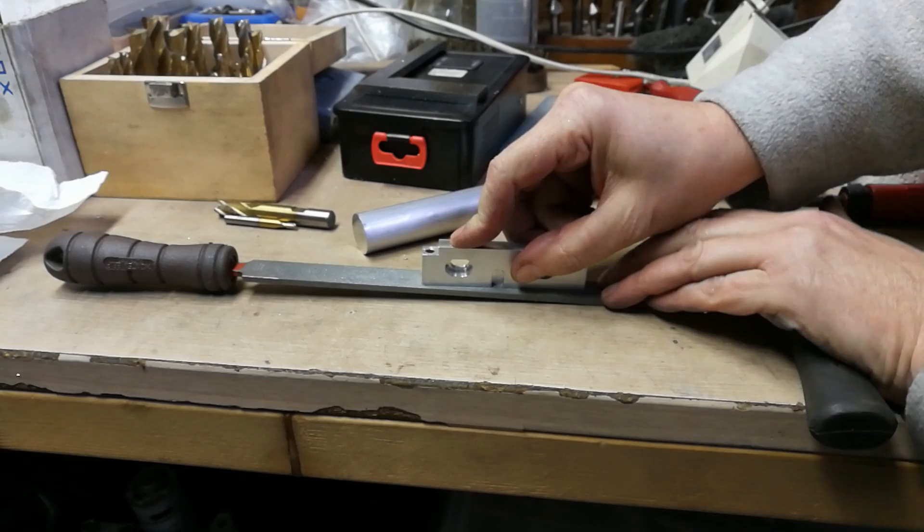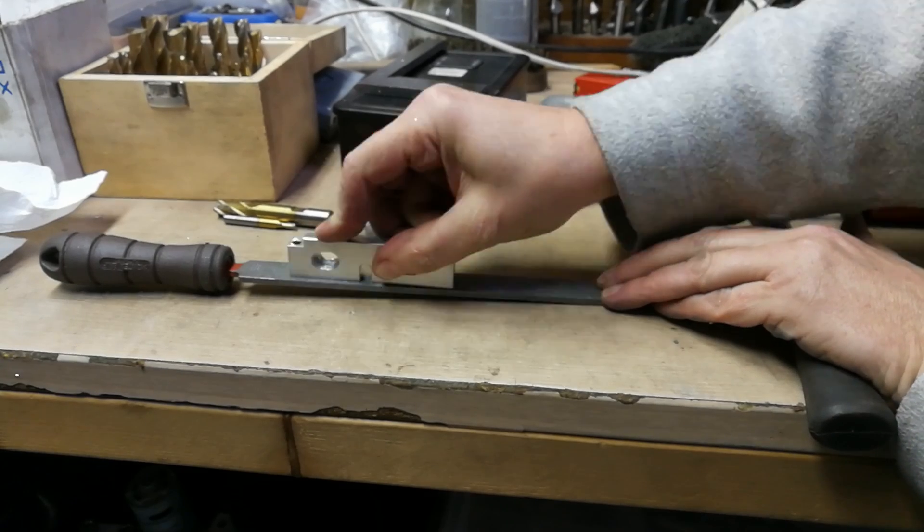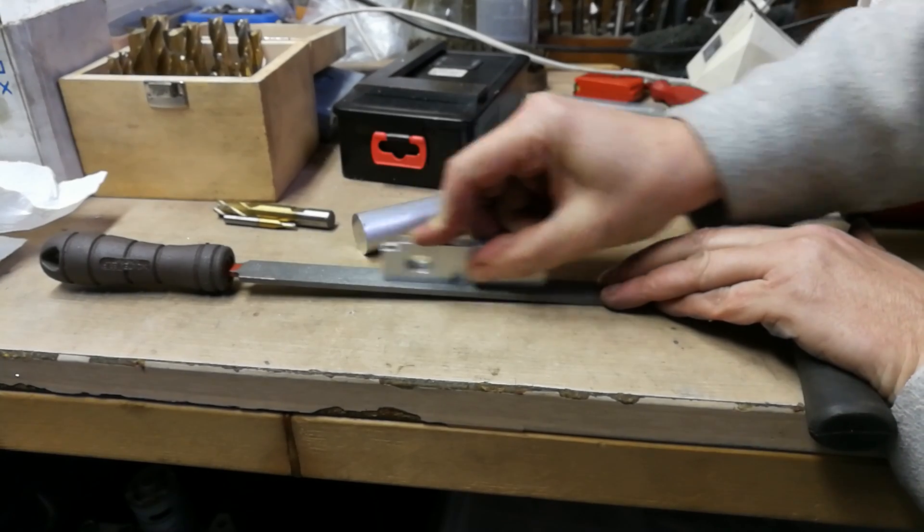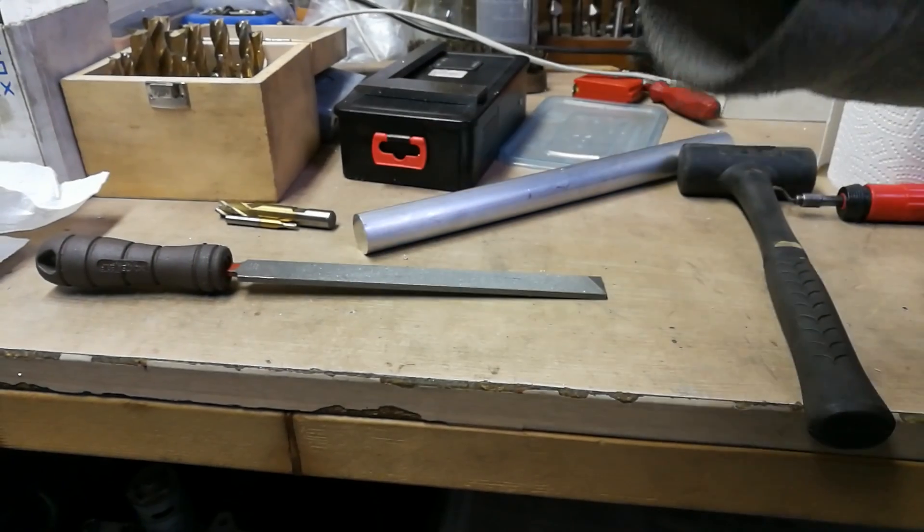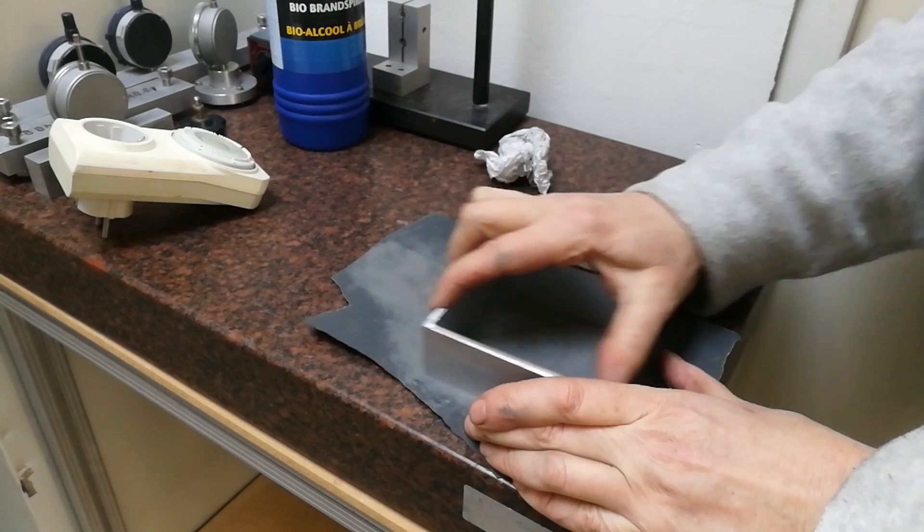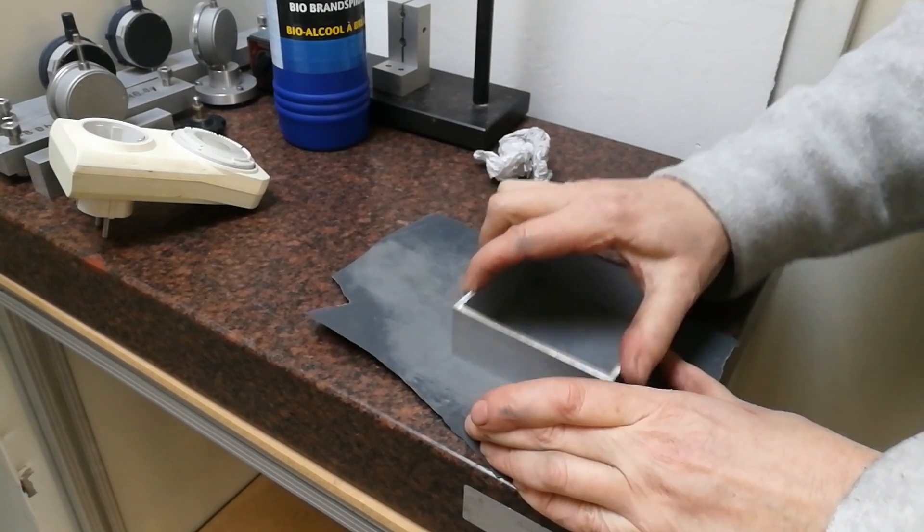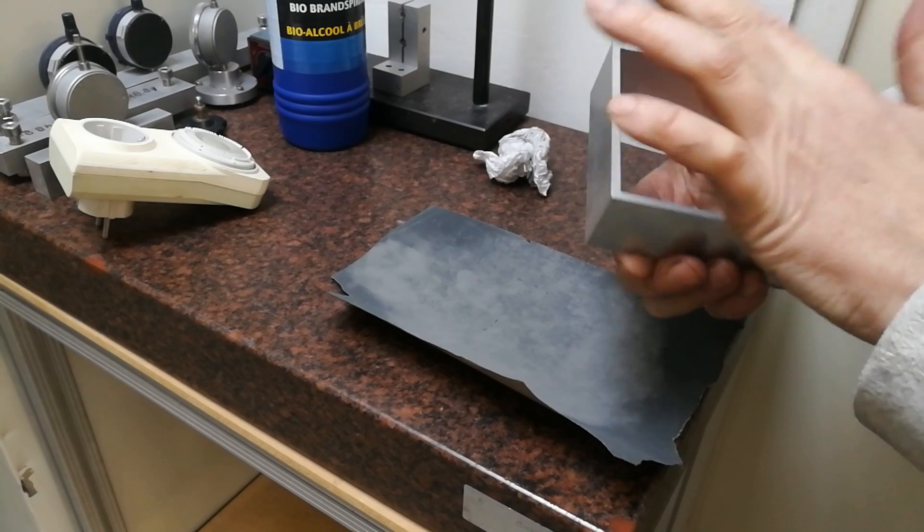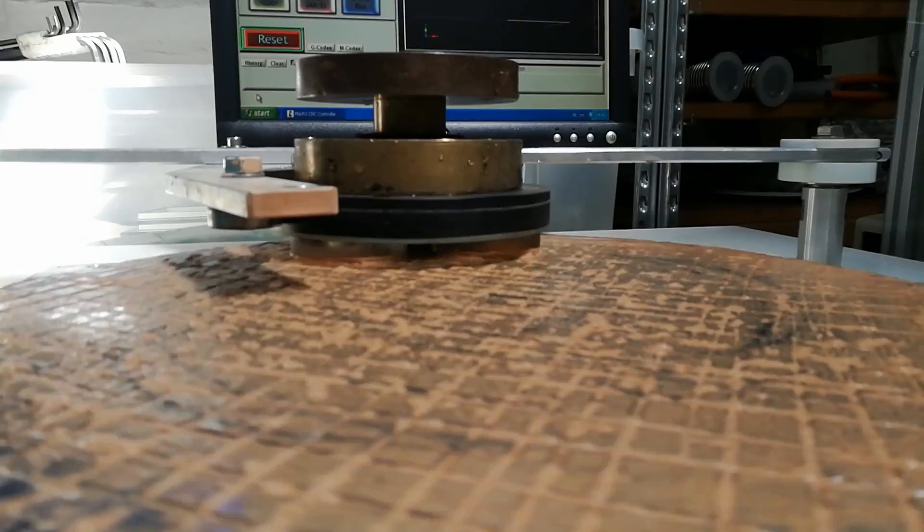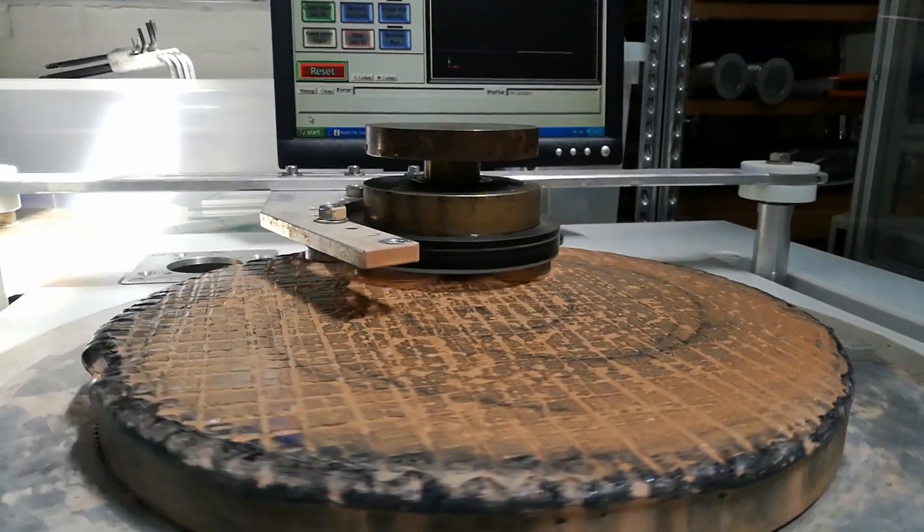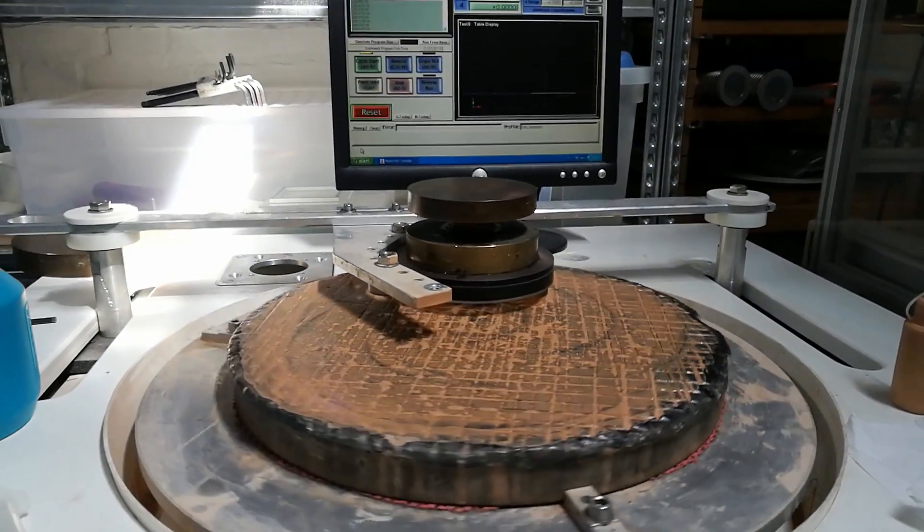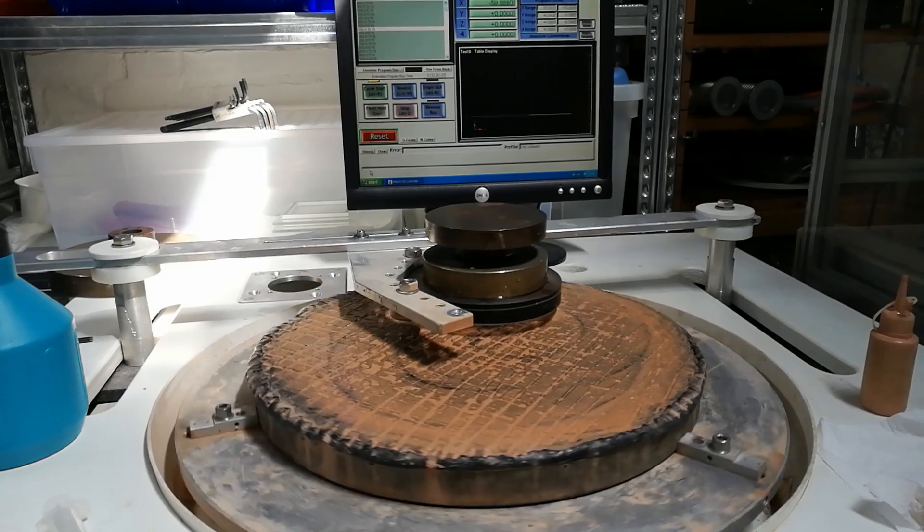Generally speaking, one of the easiest ways to make a surface flat is by using abrasive action against another flat surface. For example, when you use a file or a piece of sandpaper to flatten an aluminum object. And in this respect, making a flat optical surface is not that different. The method mostly used is actually to take a flat abrasive surface and rub the object against it until it reaches the required spec.